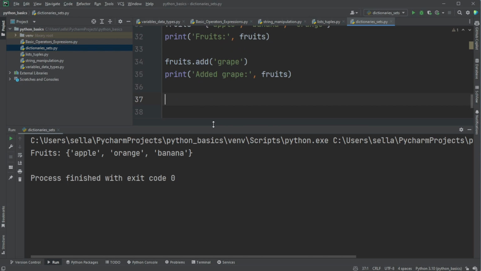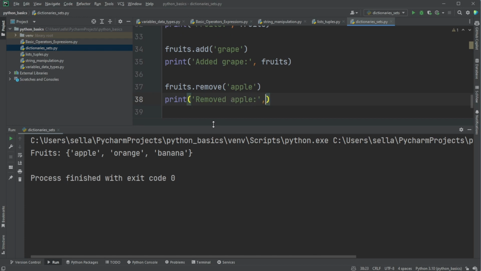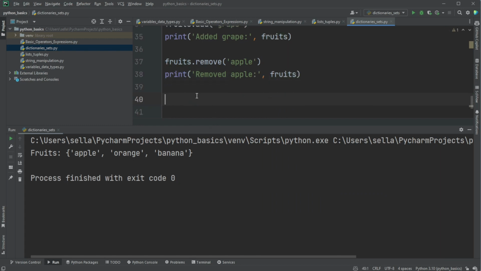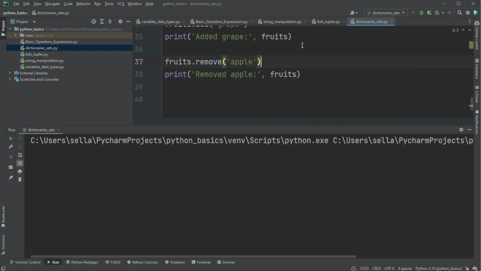And let's also do, before we run it, fruits dot remove apple, and we'll print remove, and we'll print fruits. Okay. Let's run just to double check we are getting what we expect.